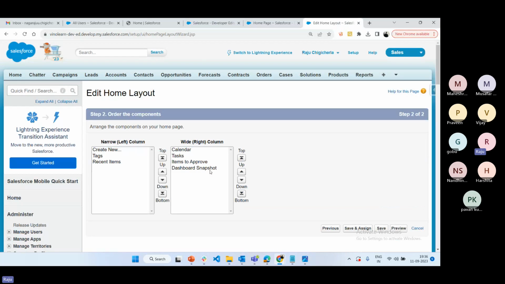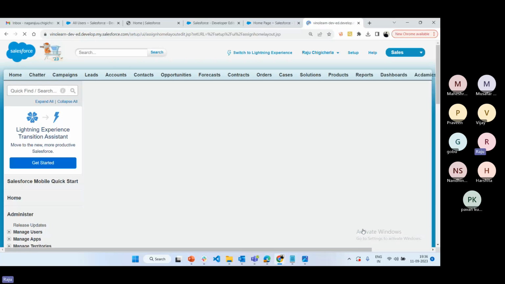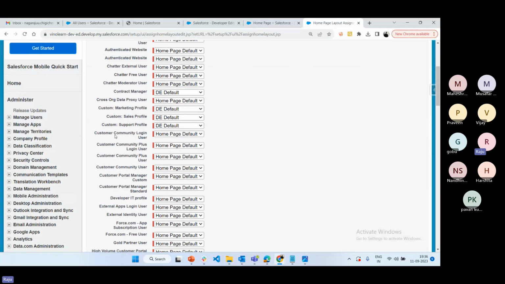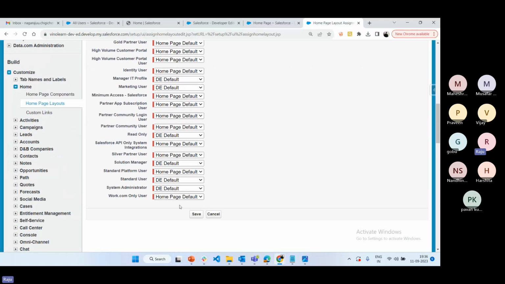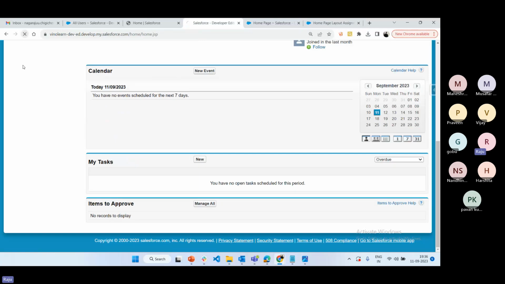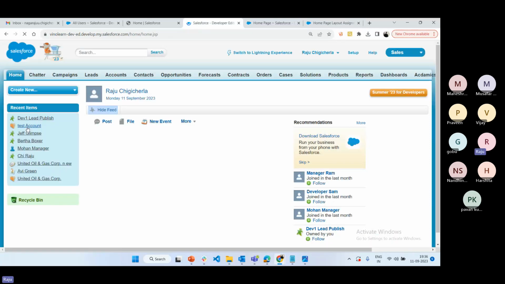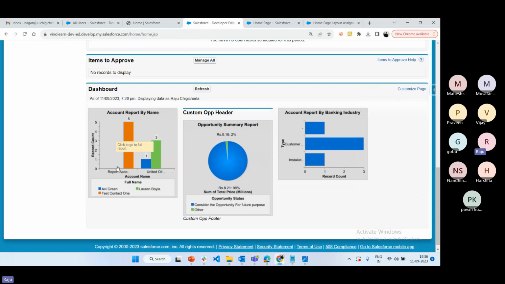The dashboard component is already selected. Save and assign. If you save and assign, the dashboard is now assigned. Which user has it? The Salesforce system administrator DE default. Click on save. Now refresh. See, now the dashboard is embedded into the home page component.